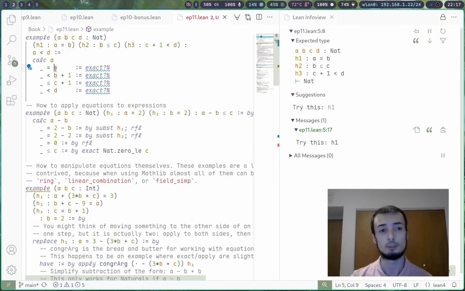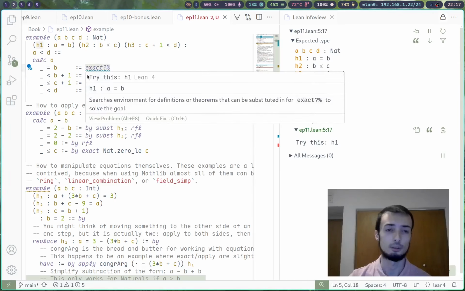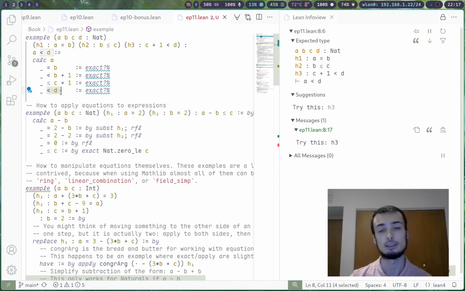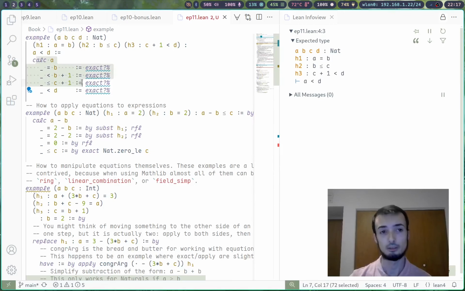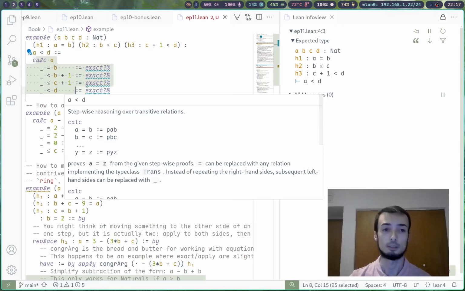Usually you get stuck somewhere, and let's say you're having trouble showing that b is less than b plus 1. You can use exact to narrow that goal. What I'm trying to illustrate here is not just library search, which you already know about, but that if you have a proof of the form A is less than D, you can use calc to make it more explicit.